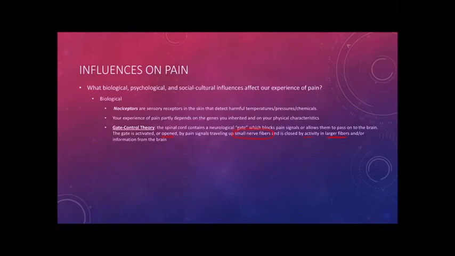So this is why, when you're getting a massage, yeah, it can hurt when they press down in one specific place, right? Because that's small nerve fibers that opens up our gate so that we can experience pain. But if they're massaging a large part of you, it's actually not painful, it's pleasurable, right? And that's because they're producing activity in a large amount of space or large fibers, which closes off that gate that tells our brain that we should be feeling pain.